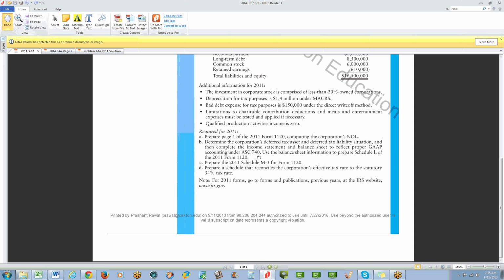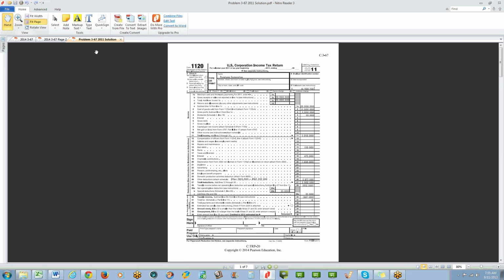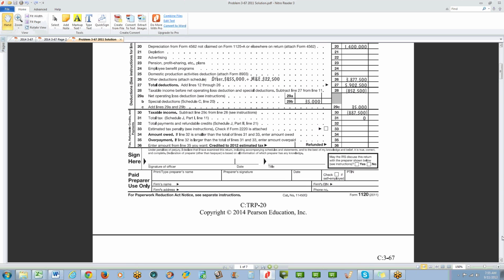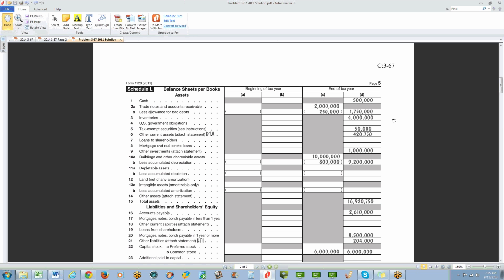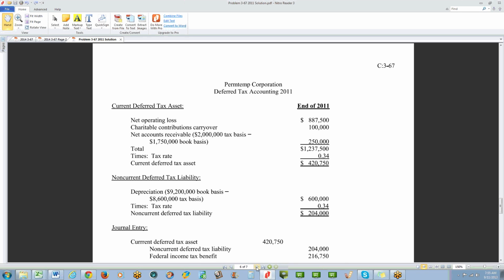Okay, how do you know if 2011 is given to you? Well, I have uploaded the solution for 2011 on QuickBooks. I apologize, on D2L. And then you go step by step. You read this. You can look at the income, and you can look at the next page. Of course, this is a new corporation, so end of tax year for 2011 becomes beginning of tax year. So all these documents for 2012 are going to be right over here, and then you're going to have to finish this particular page. Okay, so that's the second page. I'll need the M3 schedule, pages 1, 2 and 3. And then I'll need this reconciliation for deferred tax accounting as well.